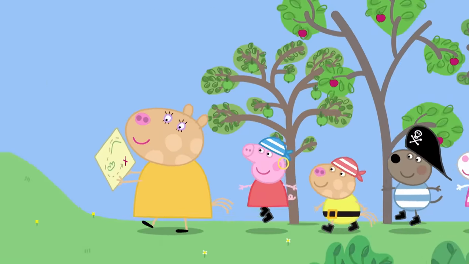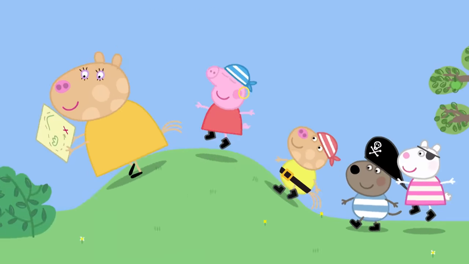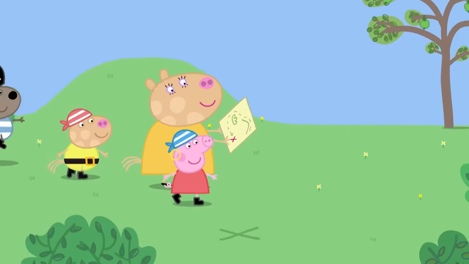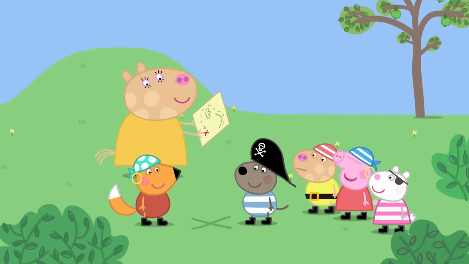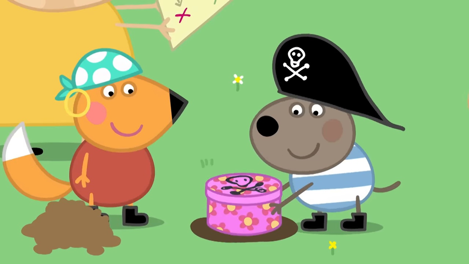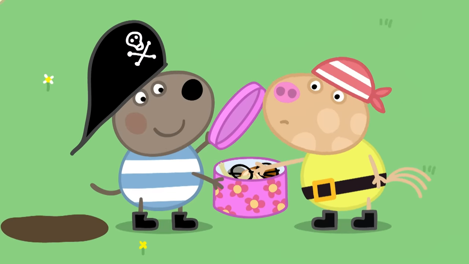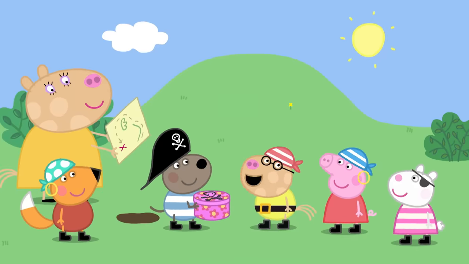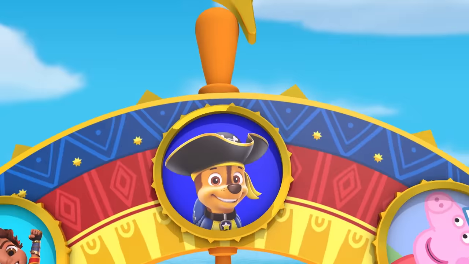Mummy Pony is using Peppa's map to find the buried treasure. Over the hill, round the little bush, and X marks the spot. They have found the treasure. My glasses! Hurrah! Thank you! Look at her go!